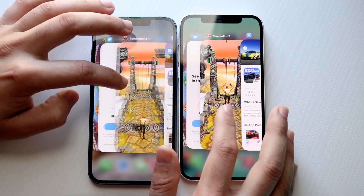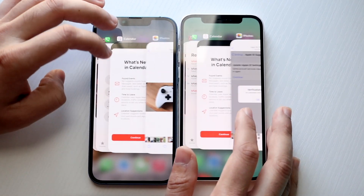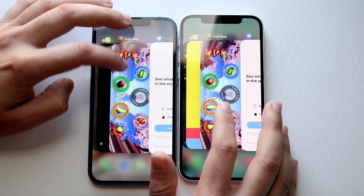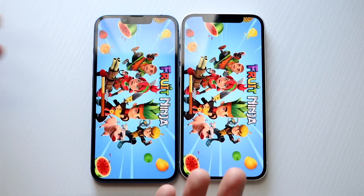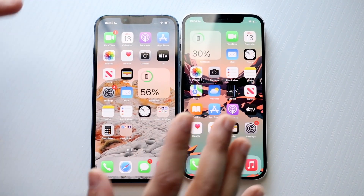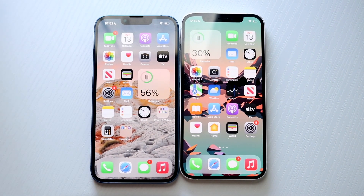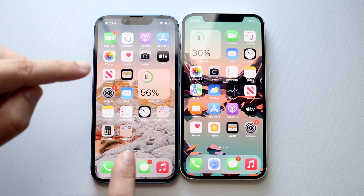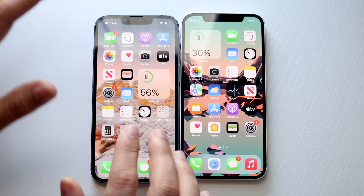Let's go back into Tempur Run 2 — 3, 2, 1. They both restarted. It was very strange at the beginning that the iPhone 12 was only restarting once where the iPhone 13 restarted twice already. In my opinion, I wasn't expecting the iPhone 13 to restart at all — and now they're restarting at the same time. But there really isn't any reason why the iPhone 12 was able to keep that app in the background where the iPhone 13 wasn't.